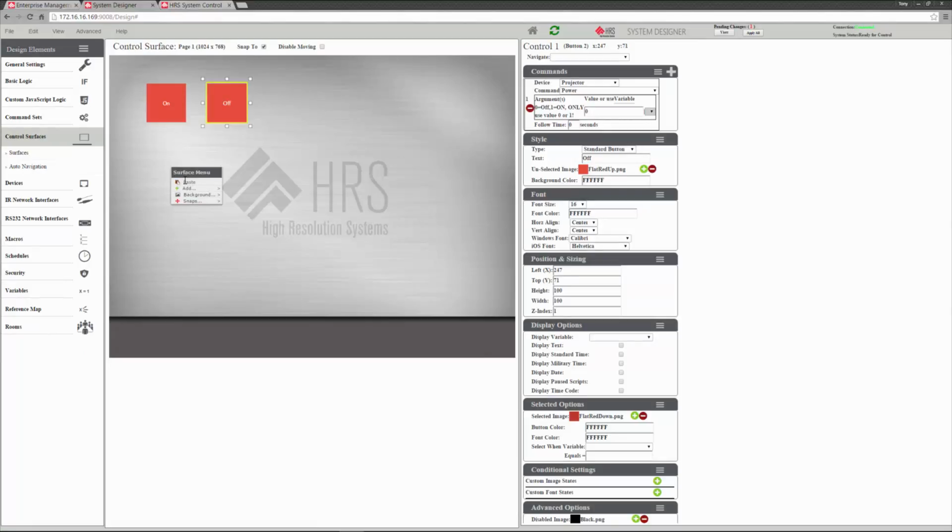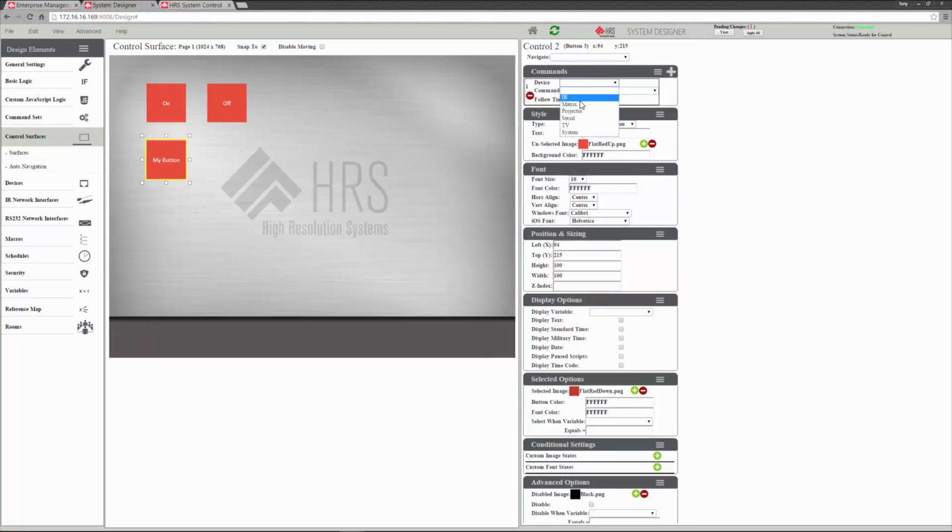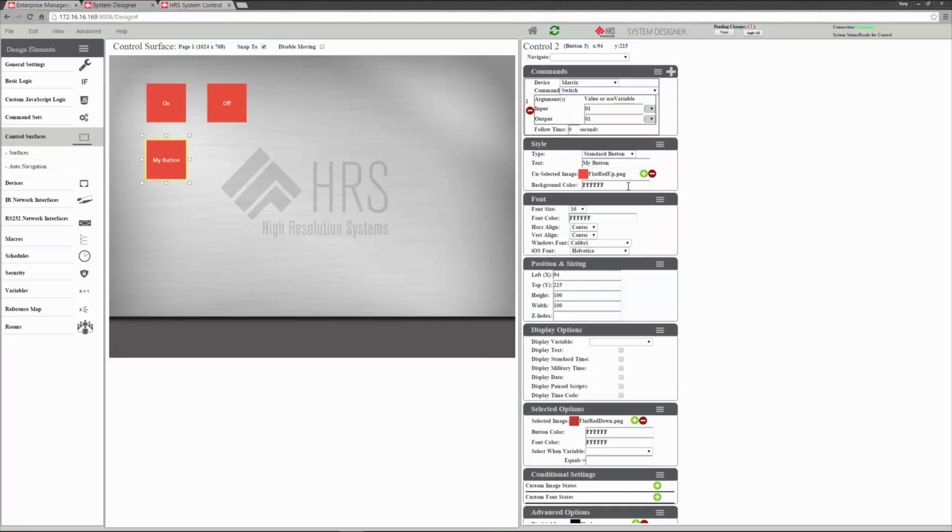To add a button here for the matrix, we can just right click, add a button. If we click the add and pick matrix, you'll see all the commands are still listed in here the same. We would just enter the command. Our system is smart enough to know that we are sending the commands via a TCP packet to an interface, which will then convert it to the RS-232, so it sets it in the correct format for us. Once you have everything set up the way you like, you'd simply click apply all.